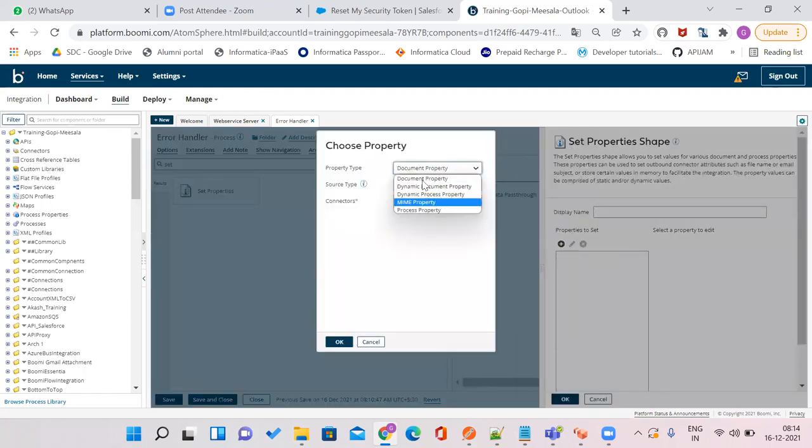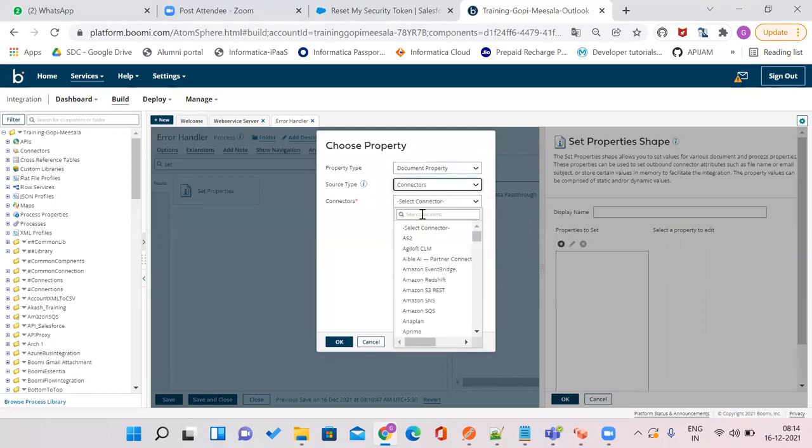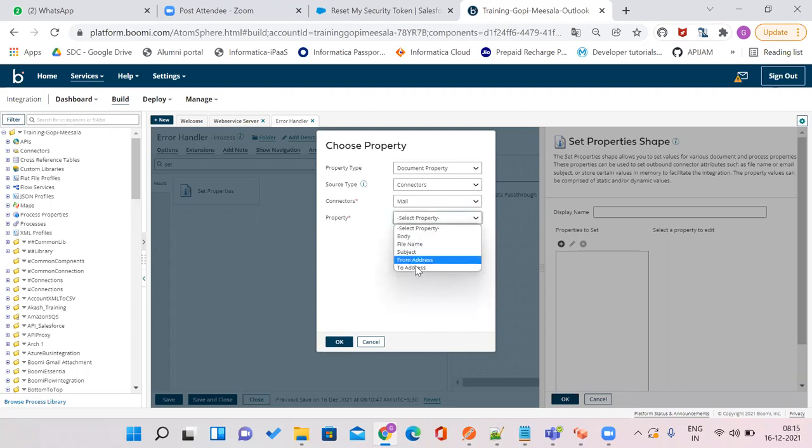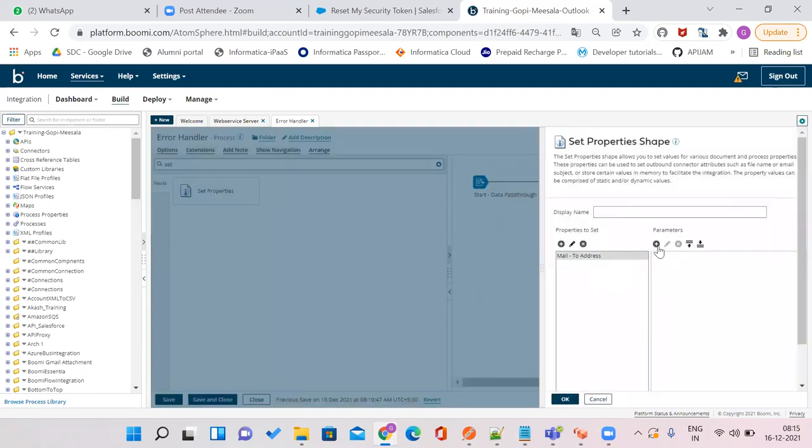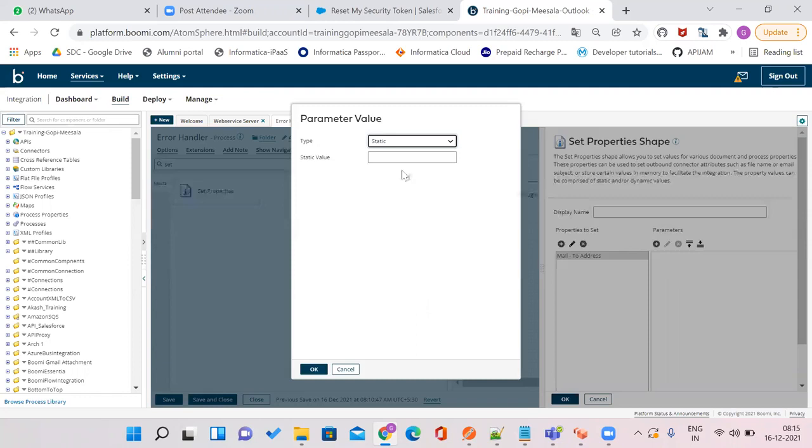The document property connector, mail, sorry, mail, to address. So this to address you have to set from the process property.